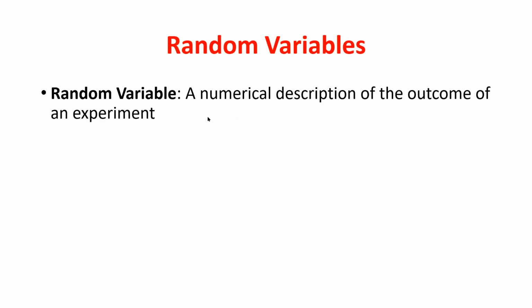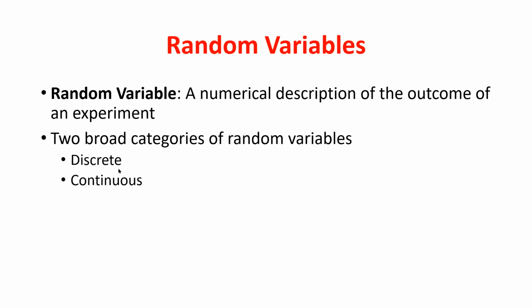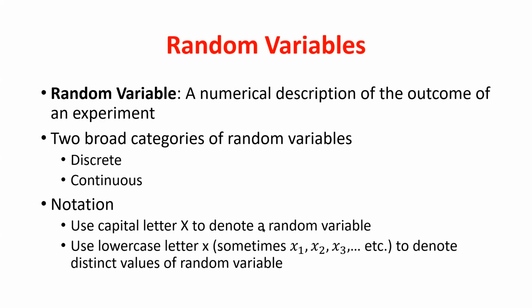If we don't know what the outcome is going to be, we're going to record that. So this random variable is some variable that we're recording the response for. It's going to be very similar to just a regular quantitative variable. We can see discrete or we can see continuous. The way that we're going to write this is our random variable we'll write as capital X. That's how we're going to notate it.